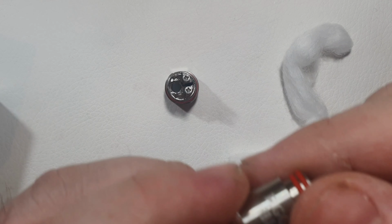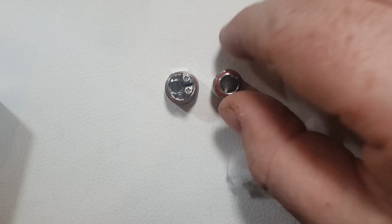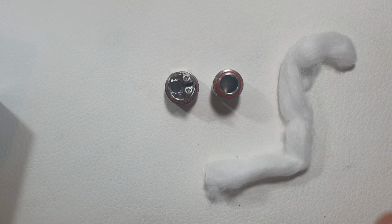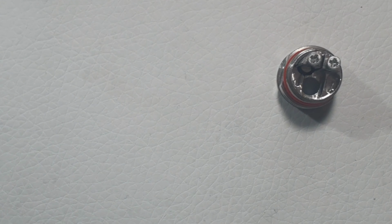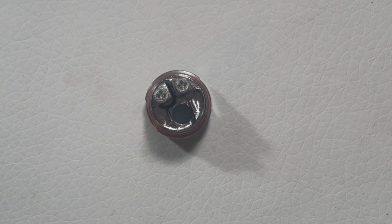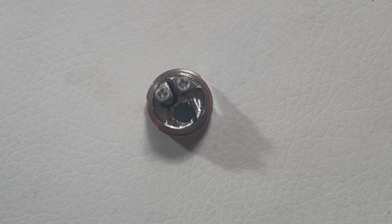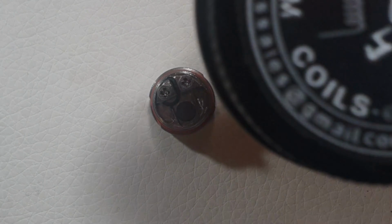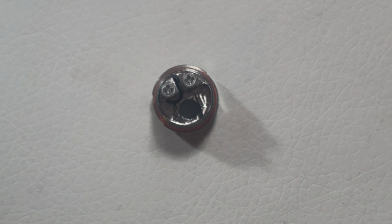Very small deck. This is your top cap. RGC RBA. Little tuft of cotton and four post screws. So we're going to want to dive a little bit closer in. And we're going to attempt to put in a micro fused Clapton from Runny Nose Vapes. Custom coils. The guy's a genius. He just does some outstanding work on these coils.